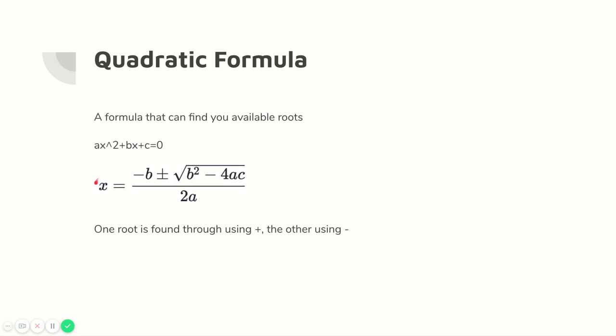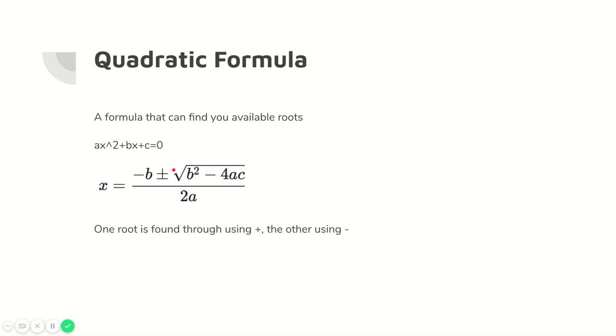And you can just use this formula, which you'll have to memorize. However, if you just use it over and over again, it'll come to you naturally. It's x equals negative b plus or minus the square root of b squared minus 4ac, all over 2a. And this x is just talking about the roots or the x-intercepts. So you can just plug these numbers into here and you'll find the roots.